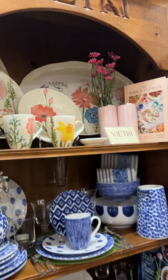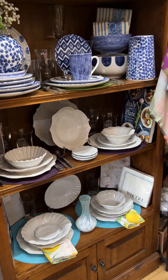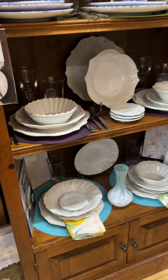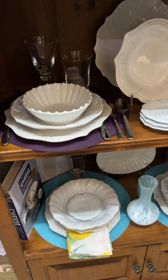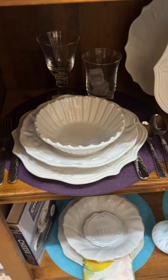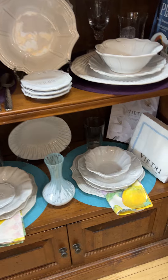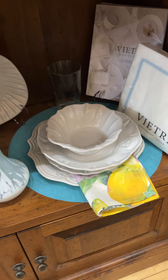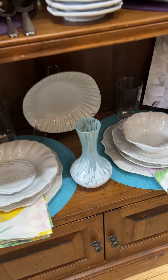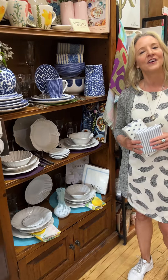And if simple and solid white is your thing, Encanto has been one of our bestsellers for years now. We have Encanto Stone and regular Encanto, and what we're showing here is that for summertime you can just add a pop of color with your linens. These are wipeable, easy-to-use placemats — they look just fantastic in bright aqua with some lovely lemon napkins — a great change for summer. So brighten up your white dinnerware with some fun linens.